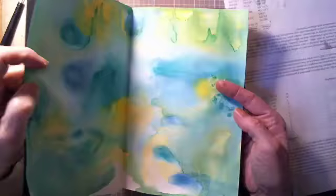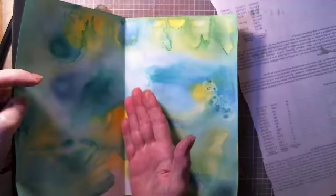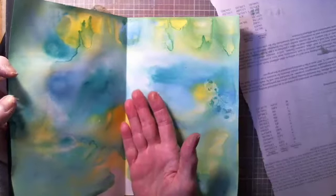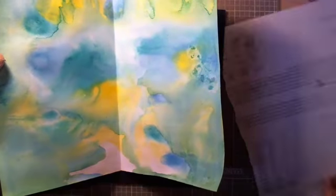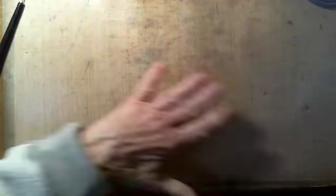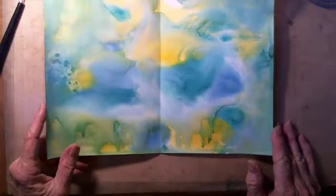And then when you open it up, this will be the inside, and then, of course, I'll have some kind of paper. I haven't decided exactly what kind of paper I'm going to put in there, but I'm going to put some nice paper. Smack and Drag is where you put a product, whatever it is, whether it's the FW inks, whether it's sprays, whether it's magicals, and you get a piece of paper. And I'm not a good one to show this because I'm Smack and Drag challenged, but say there's all the product down here on the mat, you put your paper in it and smack and drag, and that's how you get kind of the movement of the product on the paper.